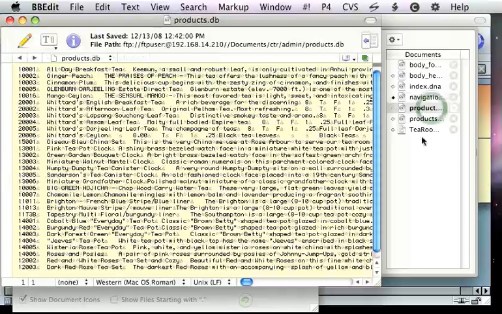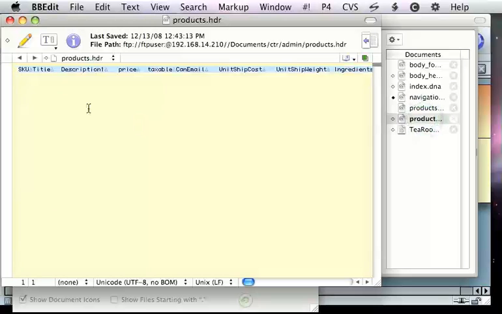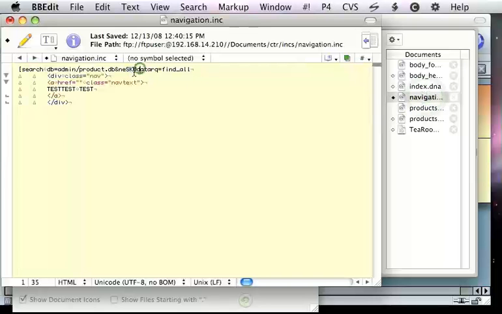So if we go back to the products header, we see that there's a SKU listed, and then the data right after the field name, and then we have the optional RQ, which is required. For example, if the search must match this statement, then we want to add that RQ for required.